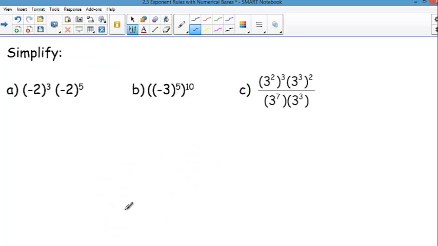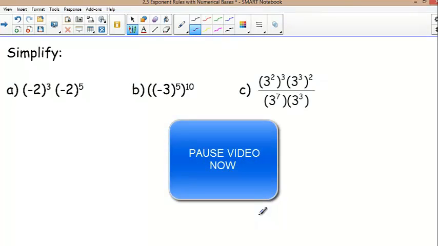So what I'd like you to do is consider these three examples. If all of that was a little bit foggy, go ahead, rewind, rewatch as many times as you want. But if it wasn't foggy for you, I want you to consider these three example questions that are a little bit harder. Go ahead, give them a try, pause your video now.